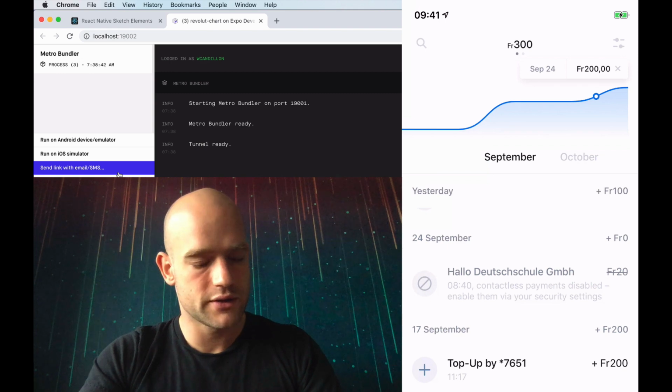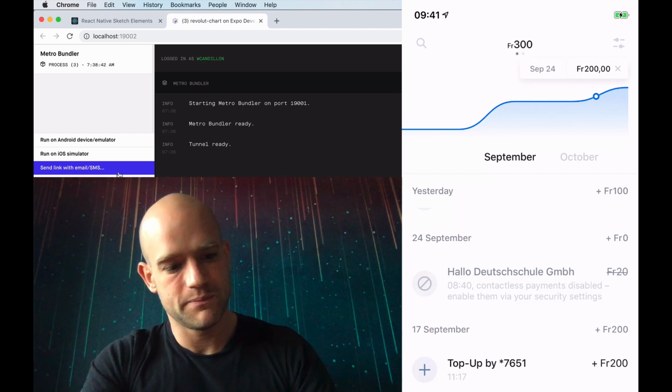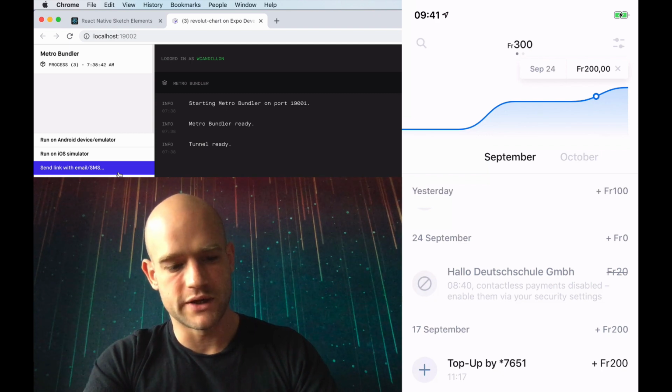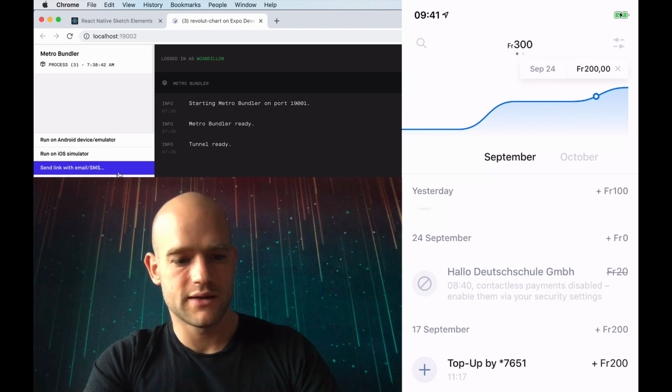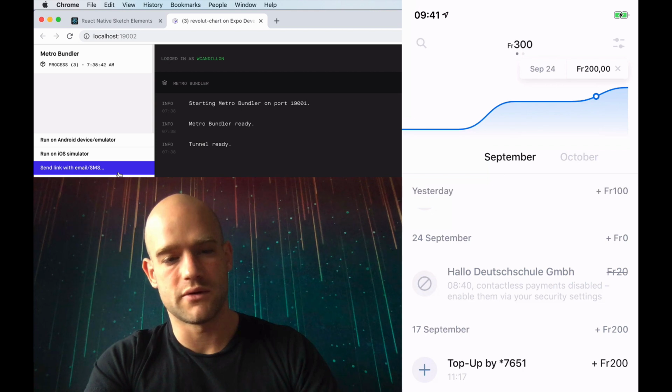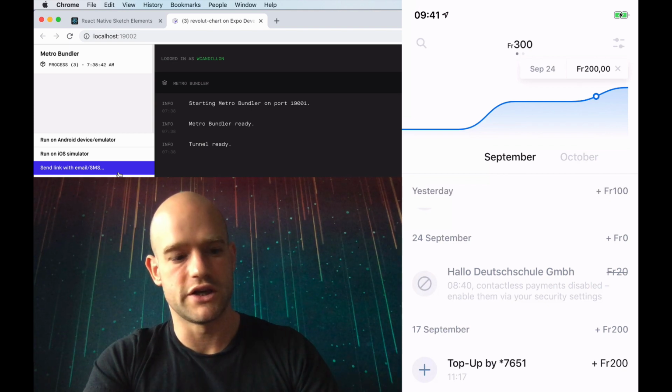Then we need to do the gradient. So what we're going to do is duplicate this line. This chart is contained in a rectangle, so we duplicate the path of the line, and we're going to close it basically. We're going to add the right corner of the rectangle and the bottom corner of the rectangle to the path and fill it with a gradient. That should give us this beautiful blue line with the gradient below.